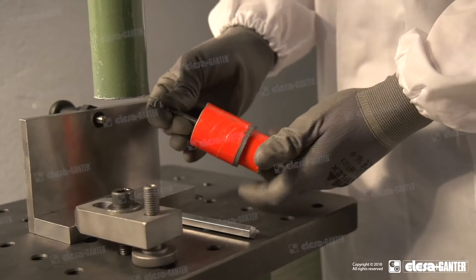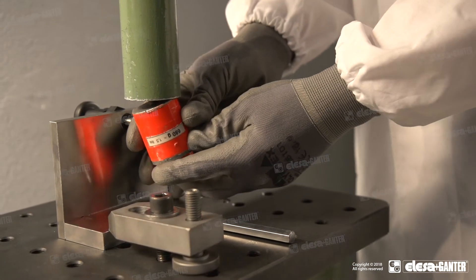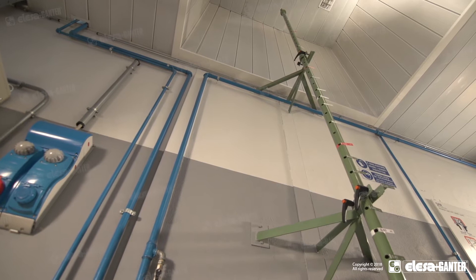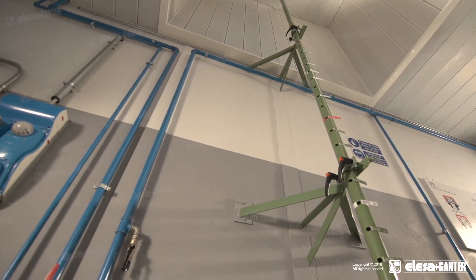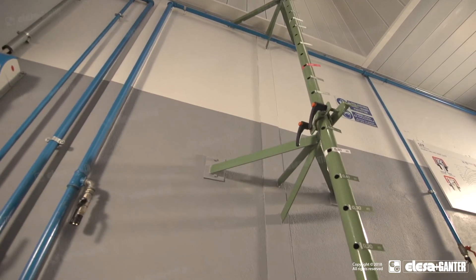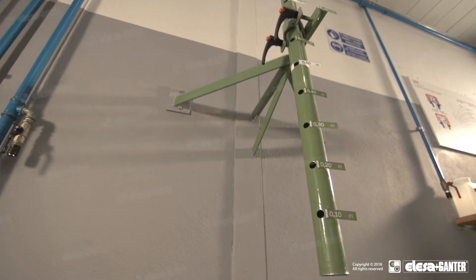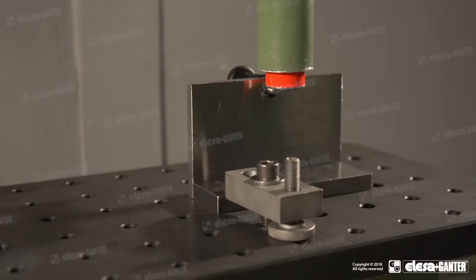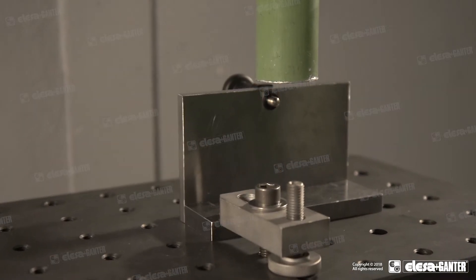A 680 gram steel impact weight running inside a rail is dropped from a given height, impacting with the plunger. The impact point is on the plunger end, thus reproducing the most severe working conditions.